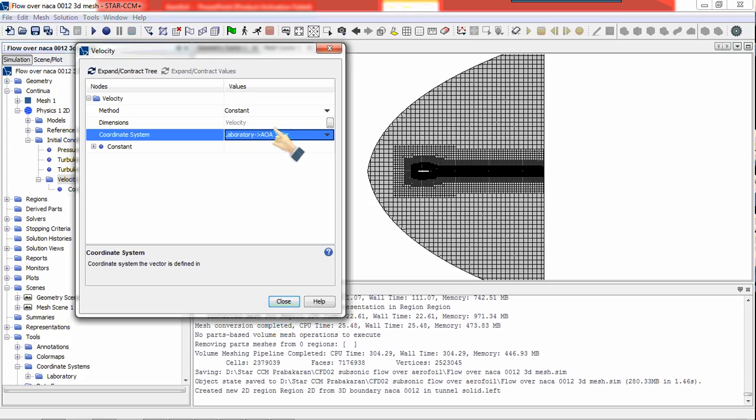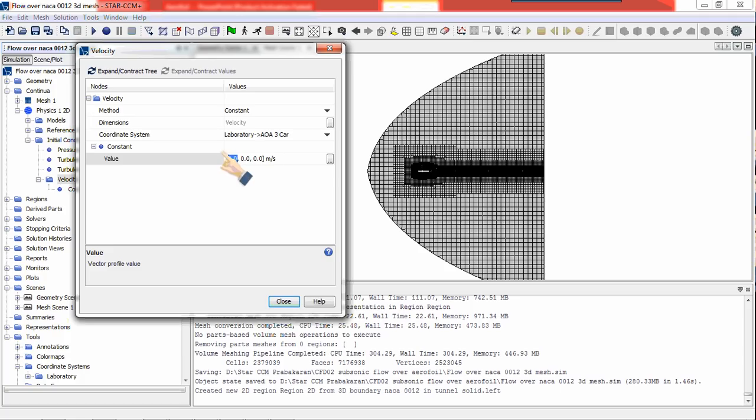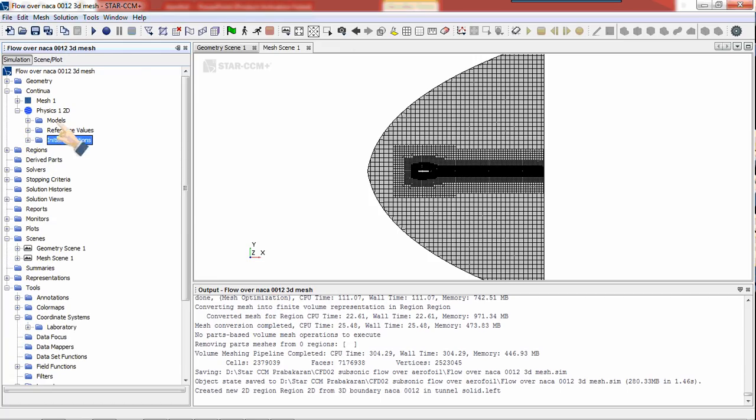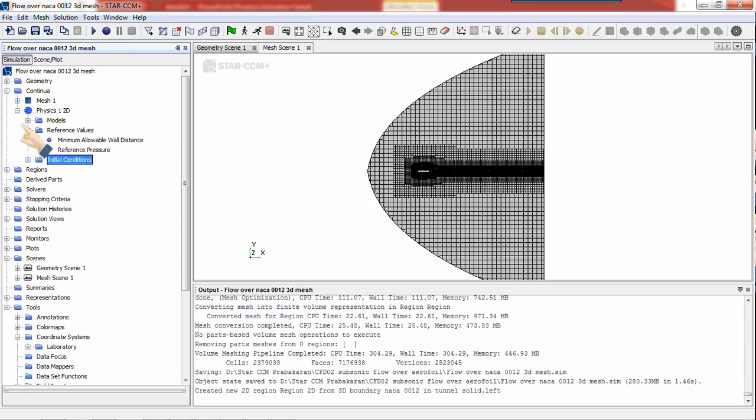I am assuming that it was also on the local coordinate system which I have. So it is 52 meters per second on this coordinate system. So this is the initial condition I have for my problem.